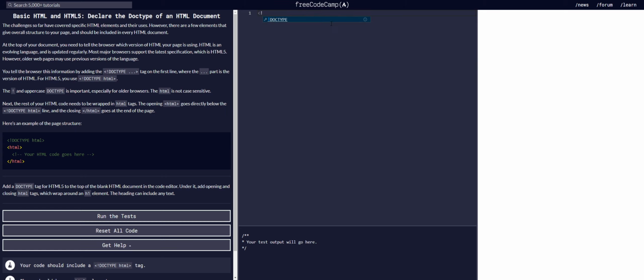So to be honest with you, to create, whenever you're gonna be in your own code editor, the first line of code that you'll ever put is you just declare that this is an HTML document. So when the browser opens it up, it knows it's HTML. And then add an HTML tag, and under it give it, so yeah, you just declare its doctype. You start it off with the HTML, and then it tells us to give it an H1.